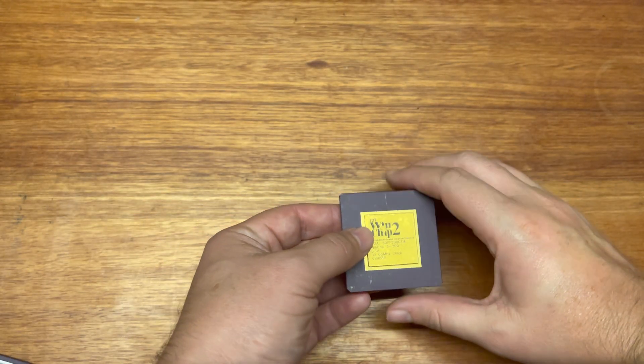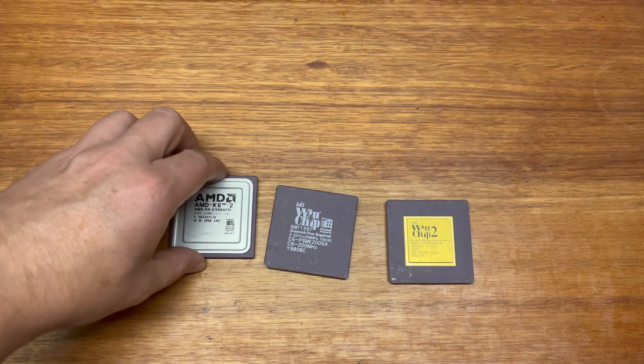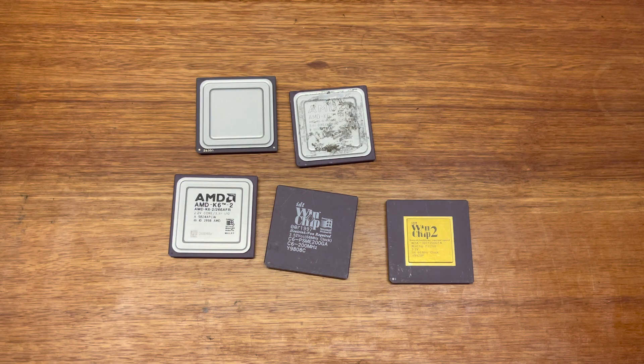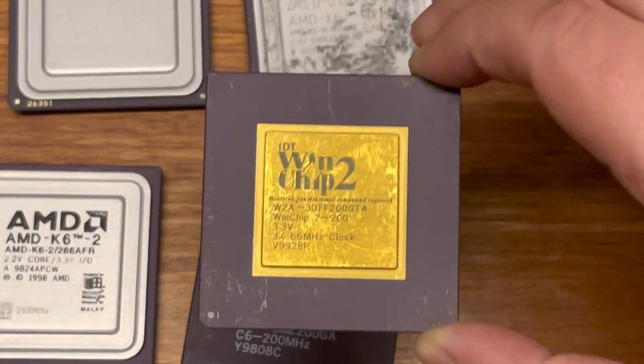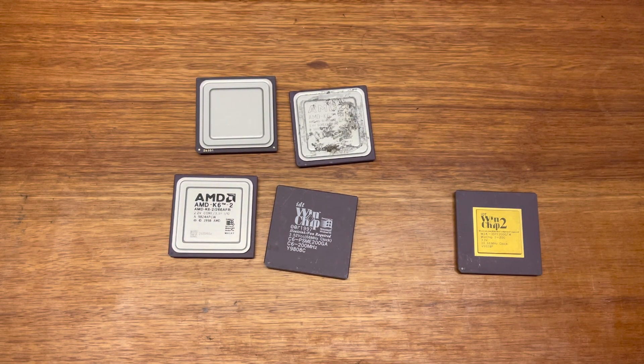So that's the CPUs — I think we have some good options. I want to see if this zooms in nicely — that's two and a half times zoom, and it seems quite stable, so I'll do my best to use this when recording other videos. That's all for now, but I'm hoping to test some of these WinChips shortly and hopefully get a video out comparing them to my other CPUs. Thanks guys.